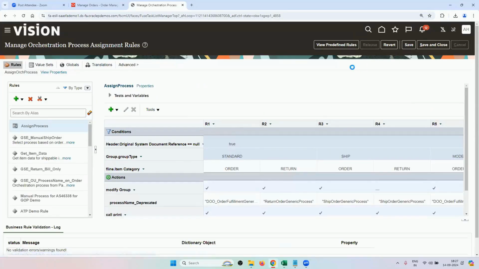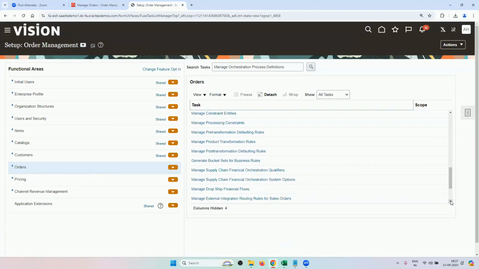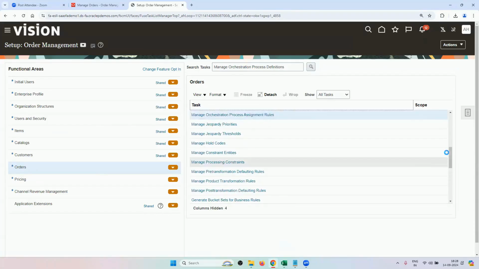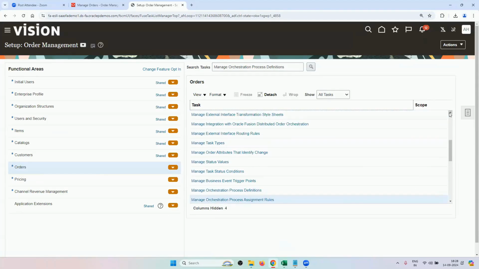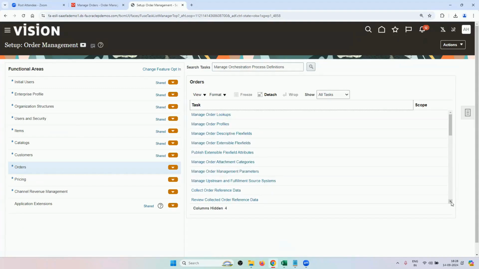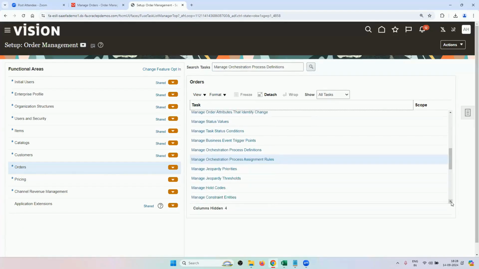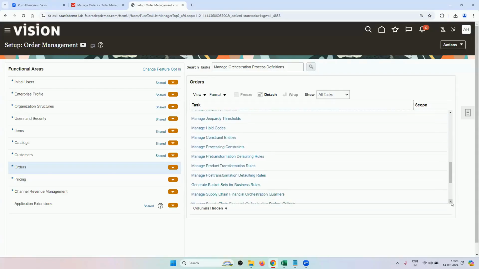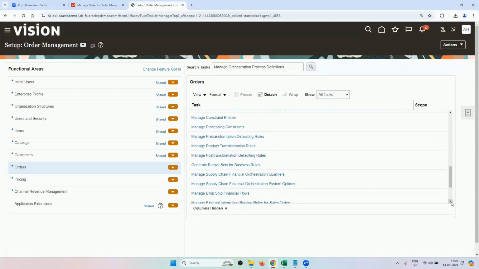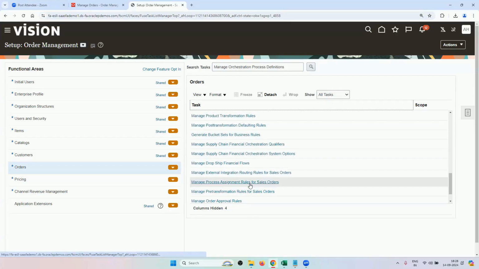Not this one, the one which has a GUI interface. Here it is, manage process assignment rules for sales order.